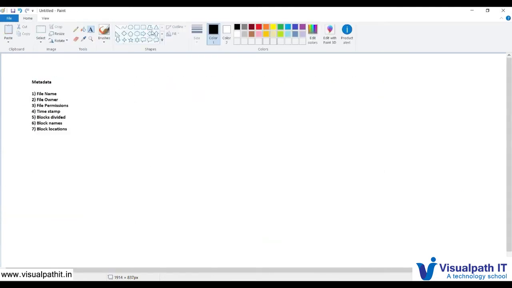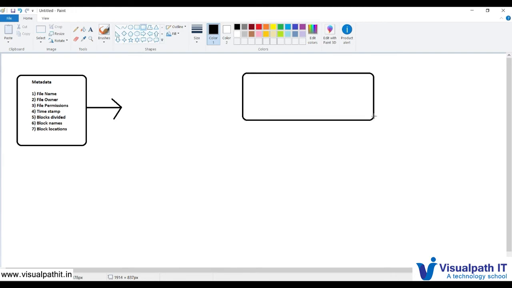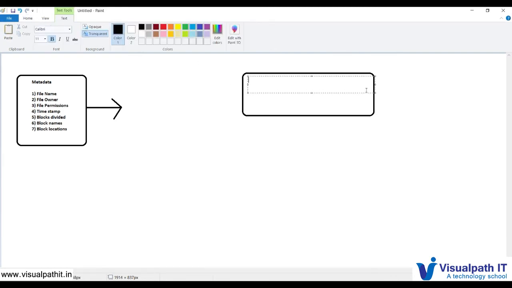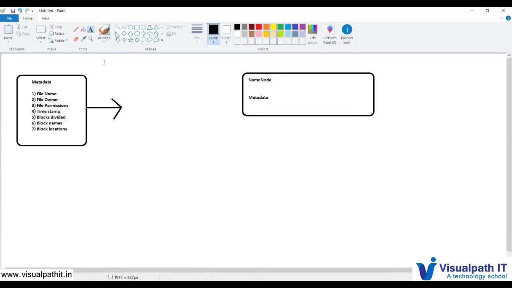This metadata information will be stored on the name node, in the form of metadata.